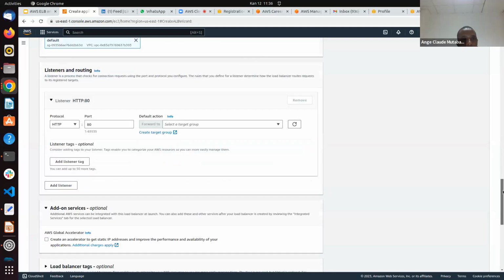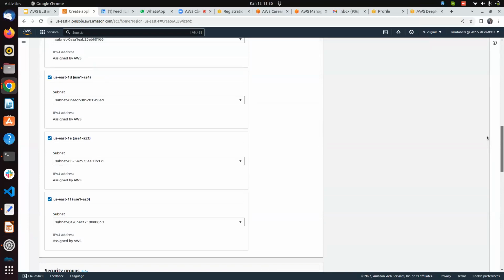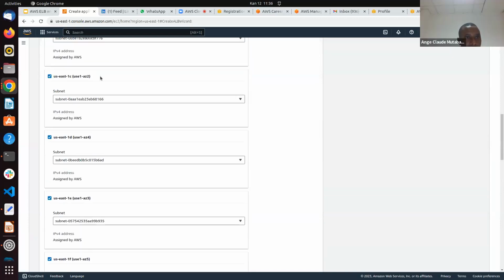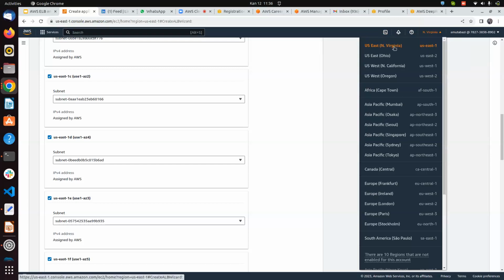Yes. I didn't check my instances' availability zones, but it is my AWS region. You have, of course, to choose the AWS region. Make sure your load balancer is in the same region as the EC2 instances you created. Okay, so once it's in the same region, it's okay.